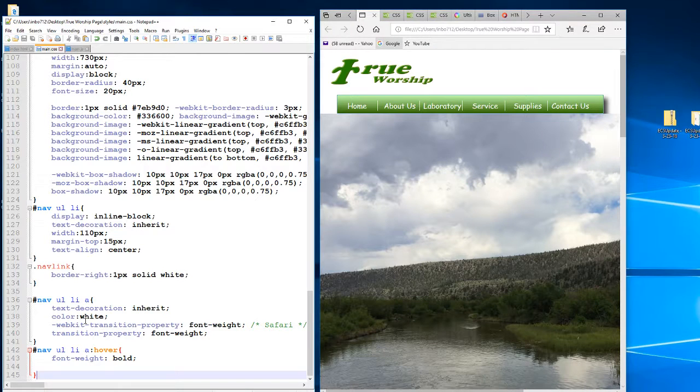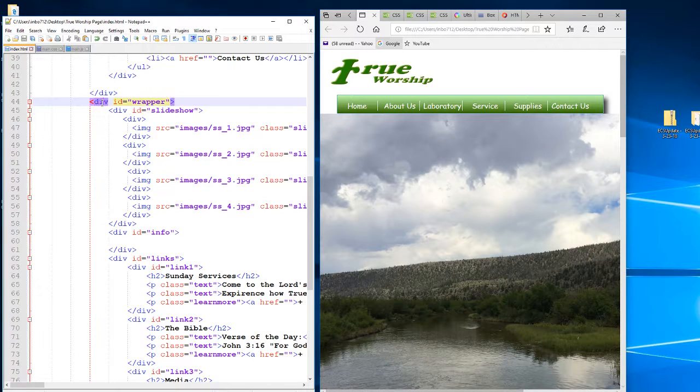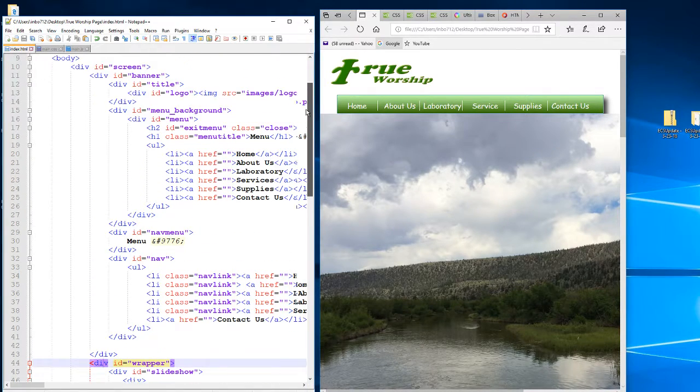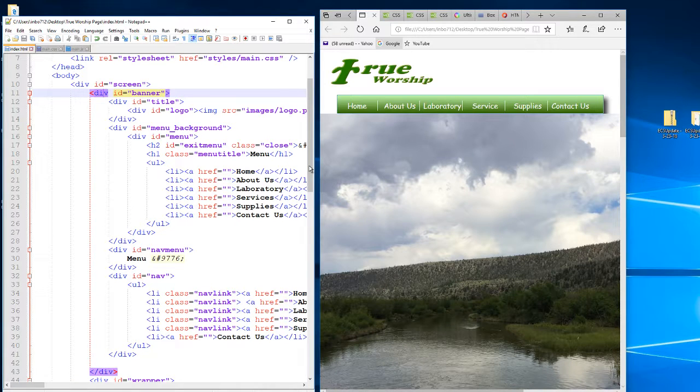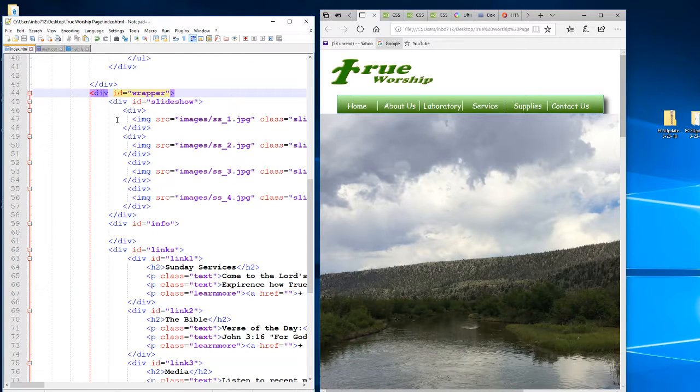All right, so we're going to go down here, and I'm going to paste this in. I just put in a comment here so that, for me, later on, I know this is starting my slideshow. I'm done with the menu, and I'm going on to something new. And it's not that long, really. If you look in our HTML, we've come out of the banner. So the banner ended here. Now we're going to be in what's called the wrapper, and it wraps everything down to the footer. And then inside of that we have a slideshow, and inside the slideshow we have all these divs with images in them.